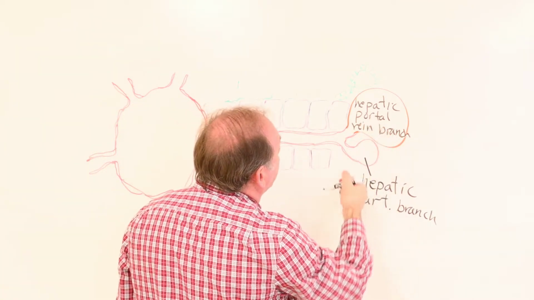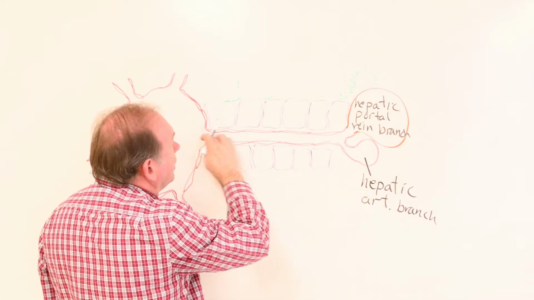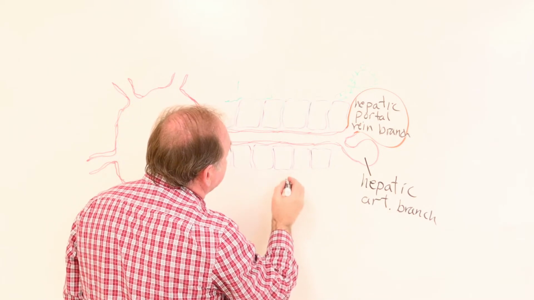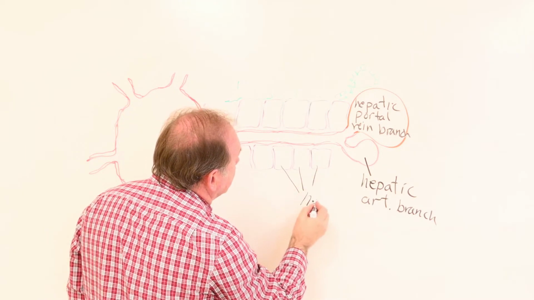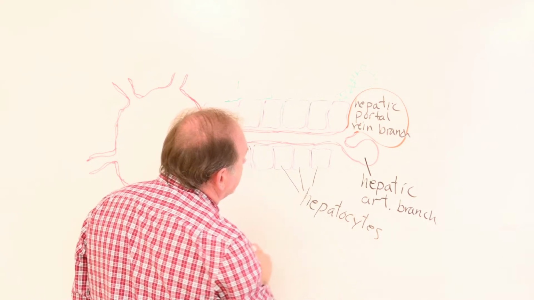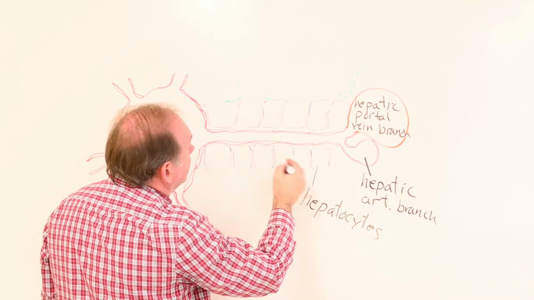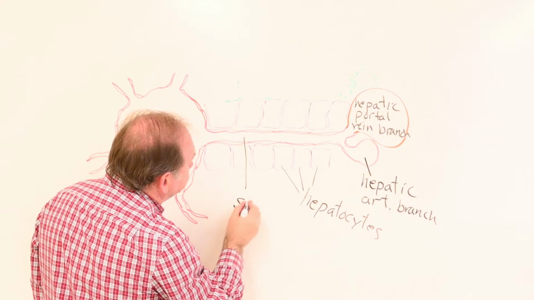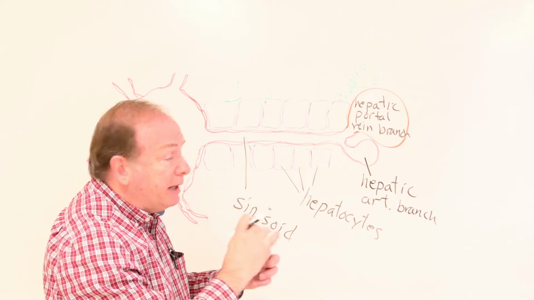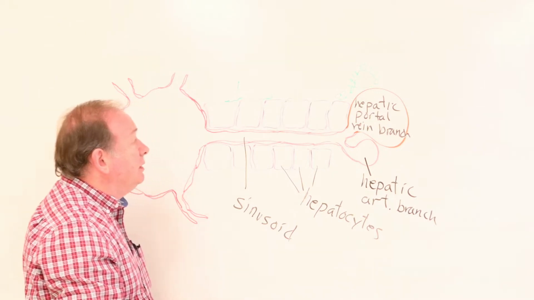So they're both carrying blood, and their blood is dumped into a common space here that's going to run between liver cells. These are hepatocytes on either side. So these are hepatocytes. So the blood runs through this space. This is a liver sinusoid. It's the equivalent of our capillaries, the smallest passageway in that vascular system running through the liver, the hepatic sinusoid.